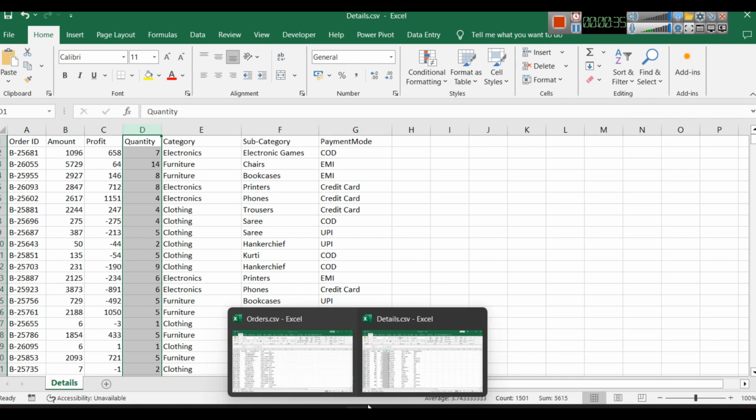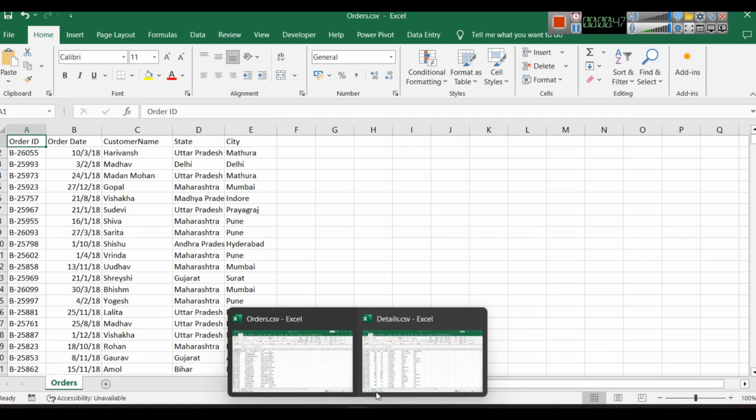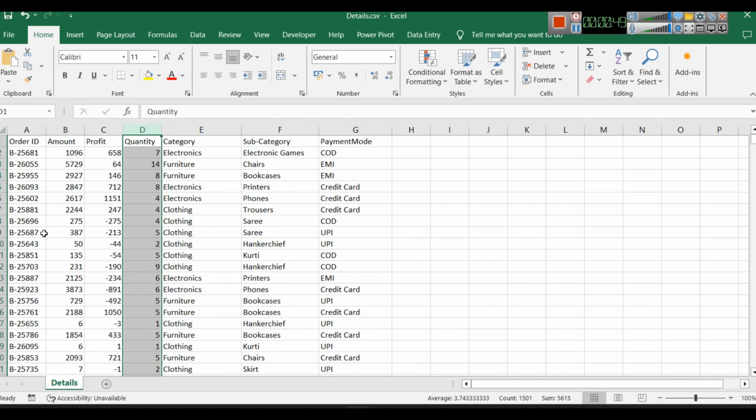We also have an orders file with more details like order date, customer name, state, city, etc. In these two files complete information is given, and in one particular order there may be two or more products ordered, so all of them are stored here.